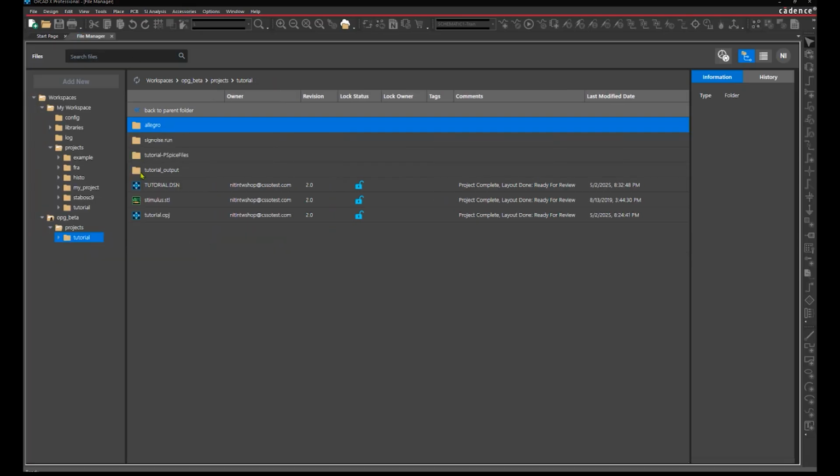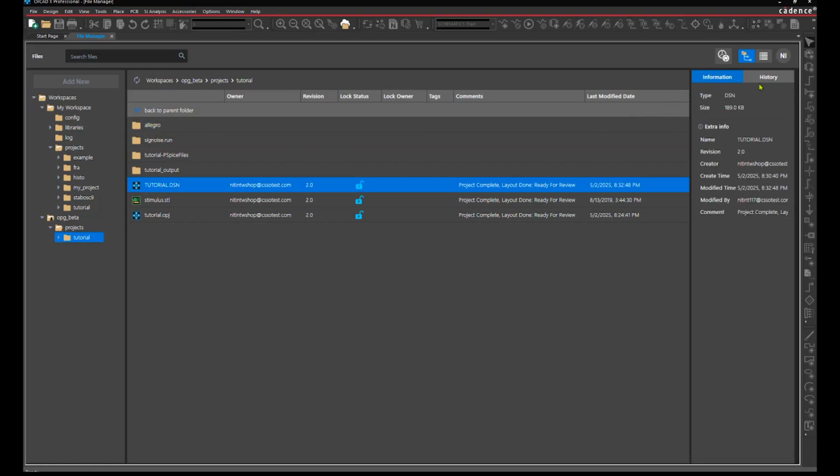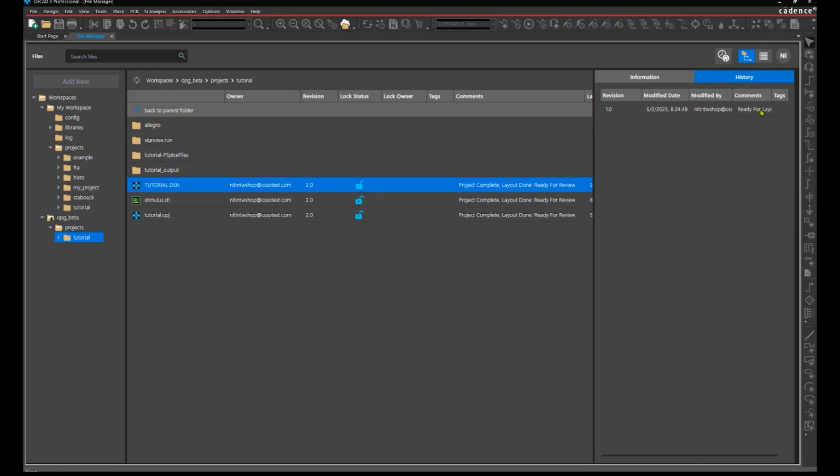The shared workspace also maintains revisions of each file shared. Each revision of these files can be viewed from the History section on the right side panel. To retrieve or reuse a particular revision or delete a revision, select the revision of choice and then right-click and click the appropriate menu.